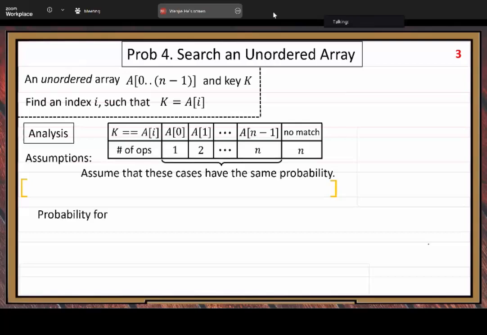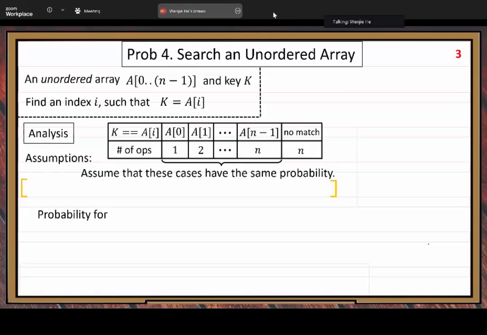But that assumption is still not enough. We need another assumption, because for the no match case, what's the probability for this last case? We do not have the data.